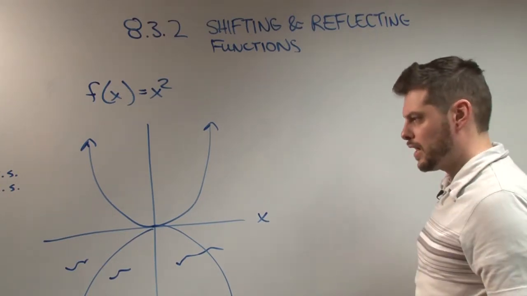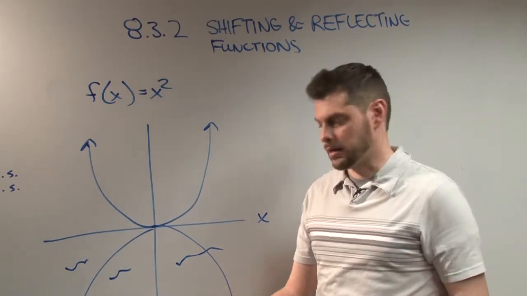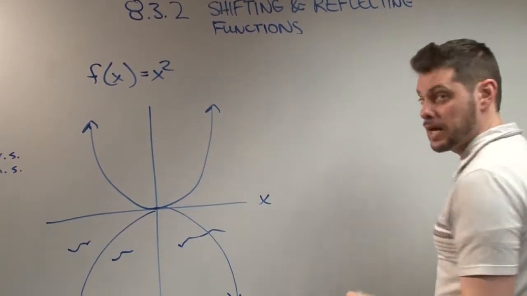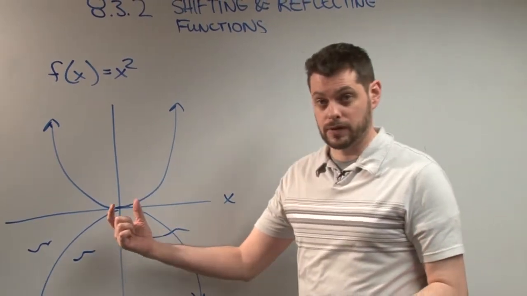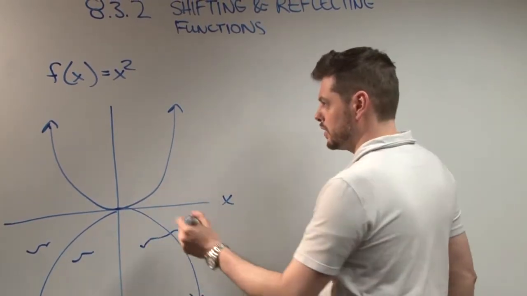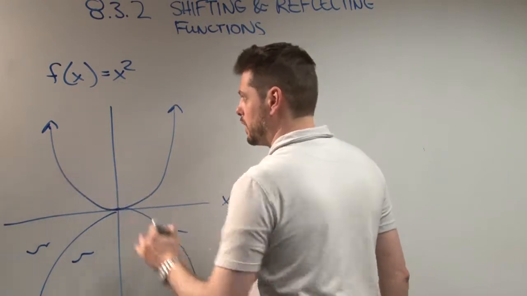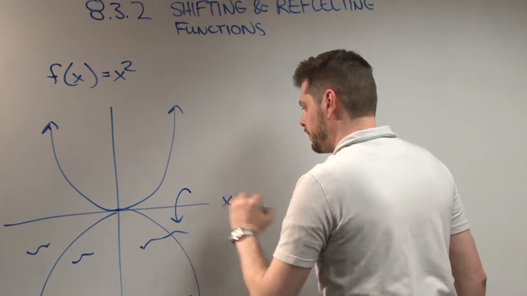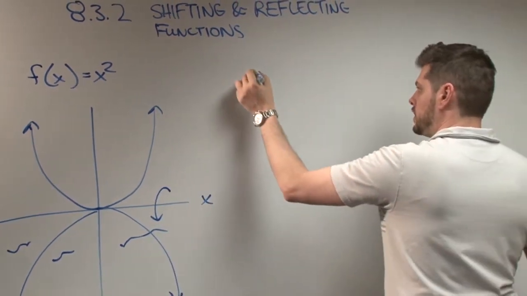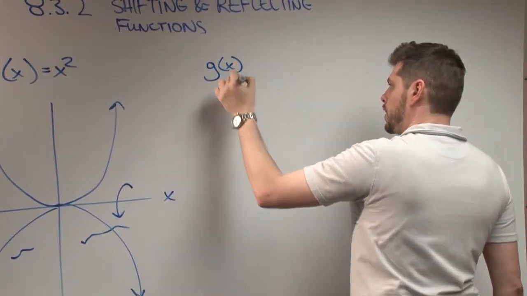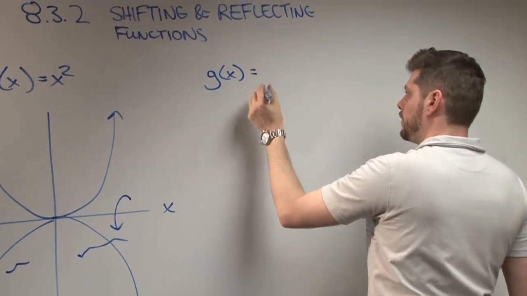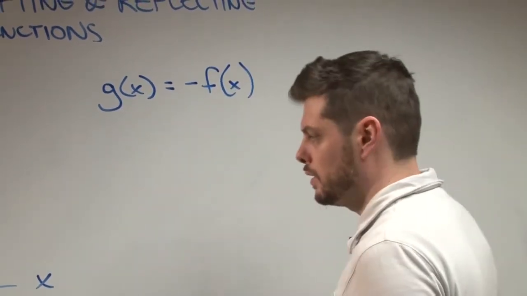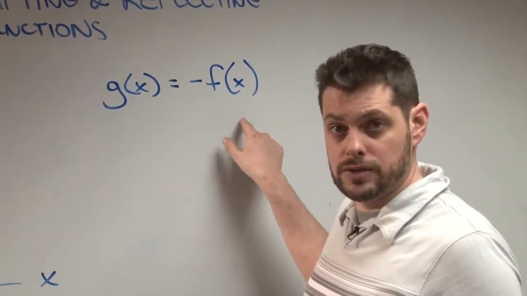Okay? So how do we write this idea algebraically? What we say is that the reflection of a function about the x-axis, because there's another way to reflect this about the y-axis, right? Here we want to see it reflected about the x-axis. What we say is that g of x represents a reflection of our original function, f of x. This is always true. This is the standard form of this.